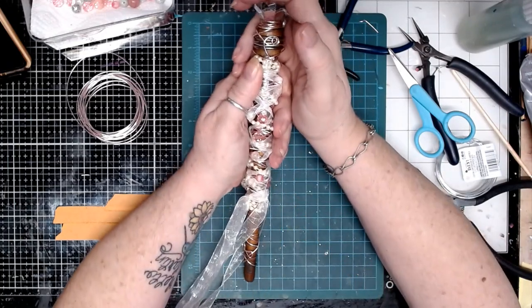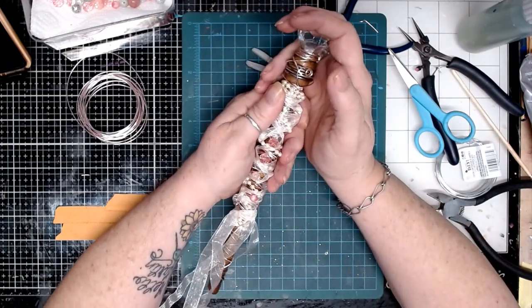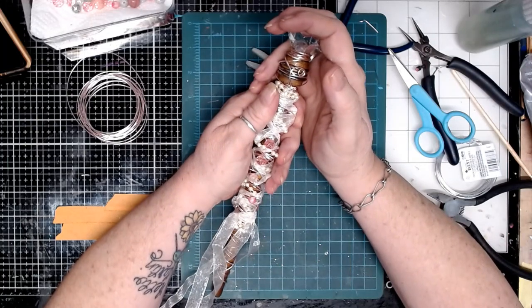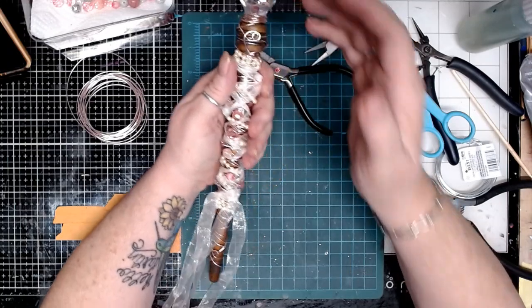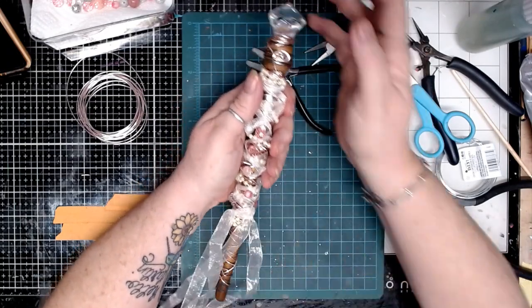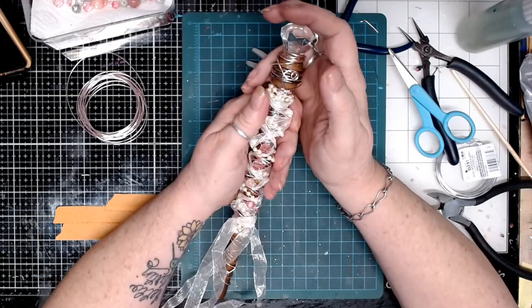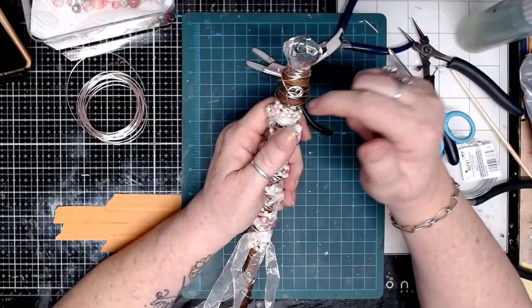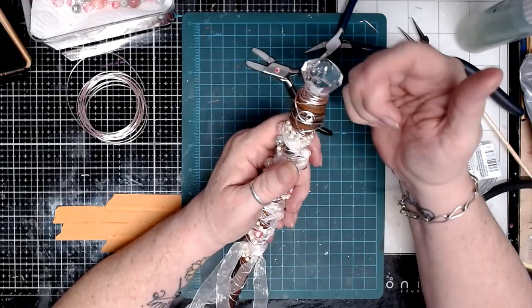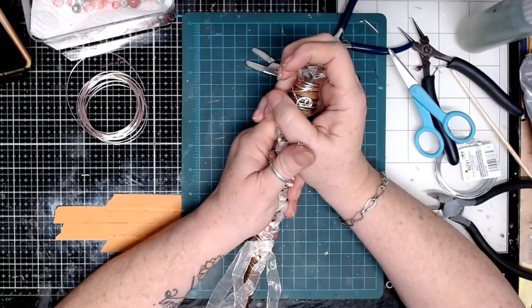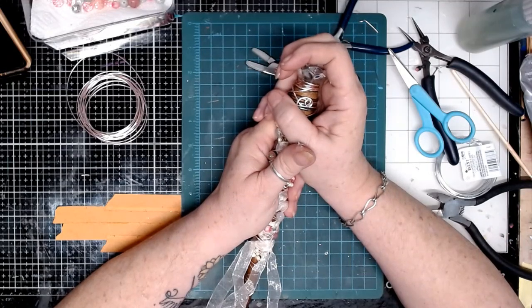Beings this is the handle, we want to make sure that this is nice and snug. You could always make yours the other way. My grandson is a very big Harry Potter fan and he told me that this should be the handle and this should be the point. So that's why we're making it that way. Now if you're good and you feel creative with your wiring skills, you could easily wrap some wire around that and help secure it in place. But I can already tell this one's going to work really really good.